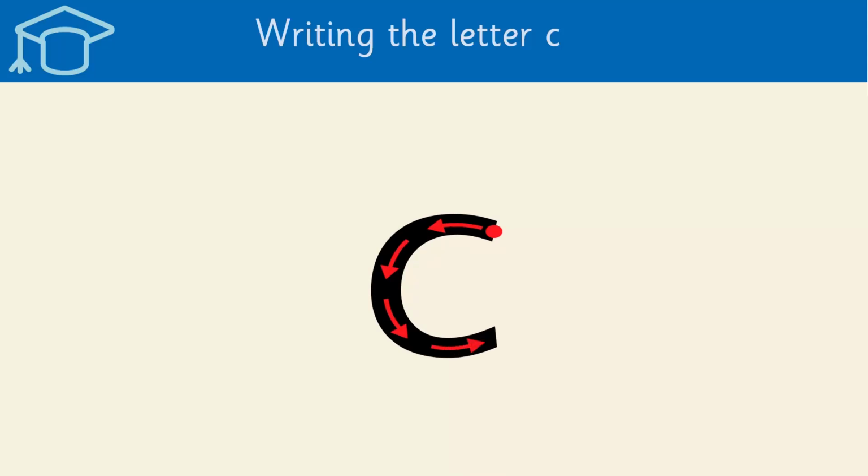And watch again, the little yellow light is going to show you which way to go. You're going round with your pencil and stop. And again, round and stop. So one last time we're going to see the whole thing being written on the screen again. Starting with your dot, we're going to go around, nice and steady, around and stop.